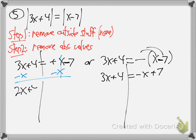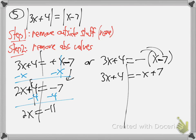Get rid of that. So 2x plus 4 is minus 7. Bring down that minus 7. Then x, just keep going, get x alone now. Subtract the 4. And so 2x is minus 11. Last step, divide by 2, x is minus 11 halves. Good so far.